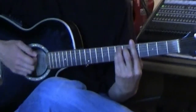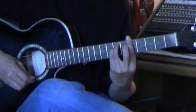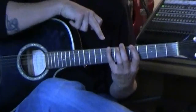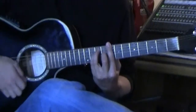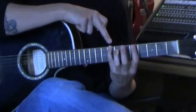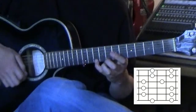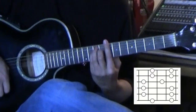Here's how you're going to find your scale shapes. The sixth string minor chord — the A minor based off of the sixth string — is going to be box one. Then you want to move to the major chord on the sixth string, which is going to be C major. That moves you into the next position. This major chord based on the sixth string — you'll use your second finger to start on that note, which is where your pinky was in box one. Second finger starts on that note, and you're going to do box number two: second-pinky, first-pinky, first-pinky, first-third, second-pinky, second-pinky, and then backwards. So that scale is based off of your sixth string major chord.